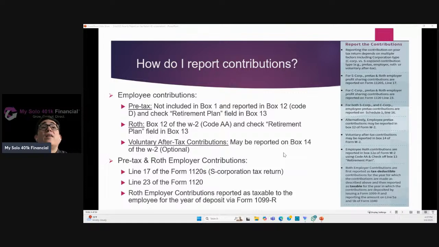And the way that reduces the person's income is it reduces the income that's reported in box 1 of the W-2. The amount in box 1 is the amount of taxable income that's carried over to the top of your 1040. So if that individual can reduce the amount of income in box 1, that'll reduce the amount of taxable income, because that'll reduce the amount of income that's going to be carried over to the 1040.